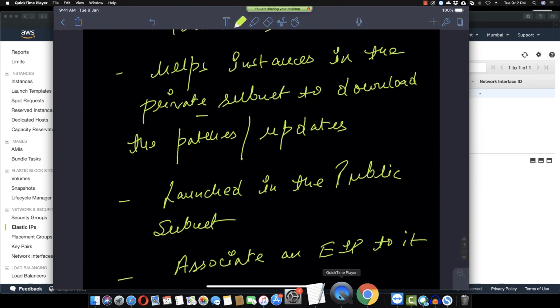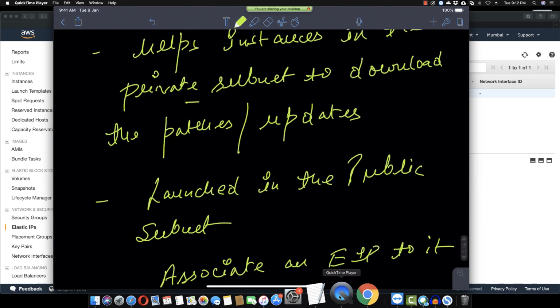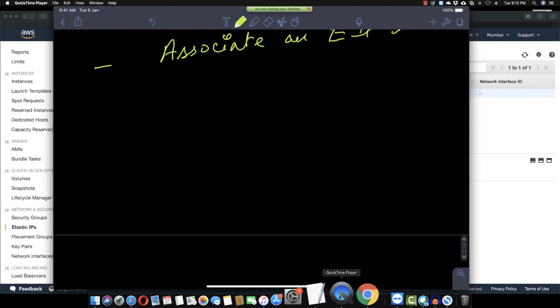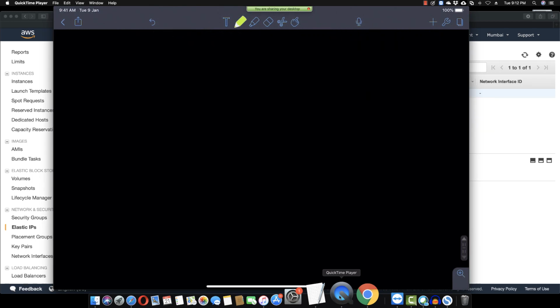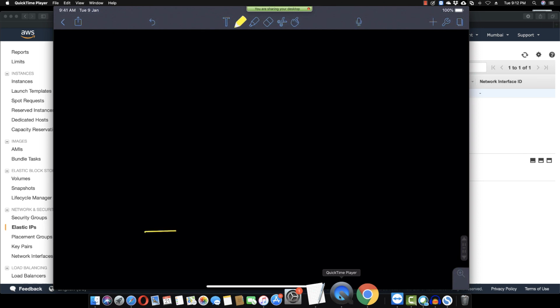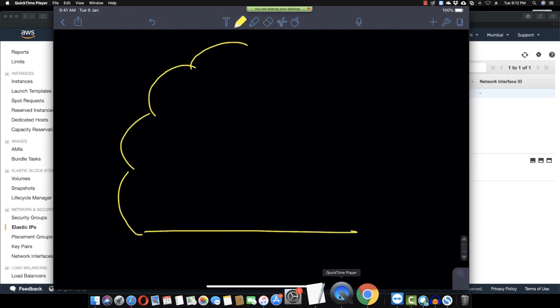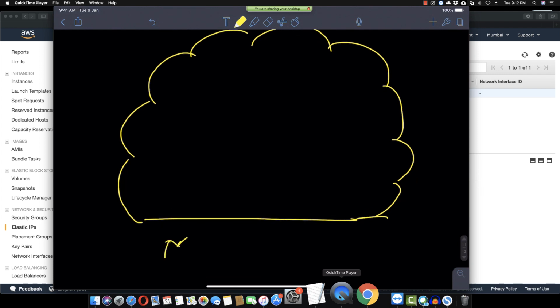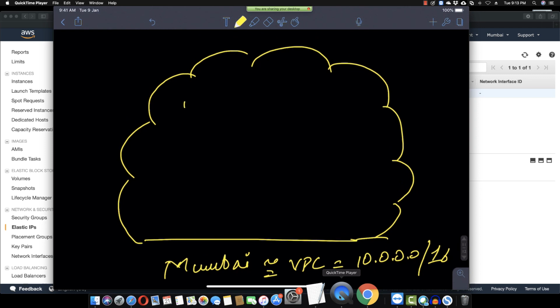So what's the use of it? I'll sketch an example for you to understand this concept. Let's imagine this is my same VPC, my Mumbai VPC with the range 10.0.0.0/16.